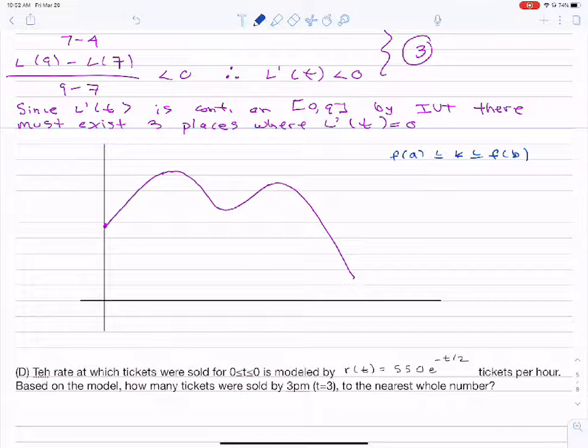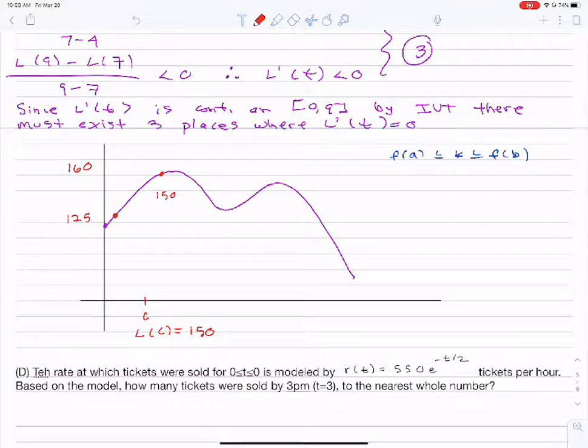So on the graph specifically, if this was f of a and this was f of b, and let's say f of a is at 125 and f of b was at 160. The intermediate value theorem guarantees that if I ask whether there is a k value of 150 between those two points, the answer is yes. If this function is continuous, there has to be some c value where I evaluate the function at c, and f of c has to equal 150. That's all the intermediate value theorem says.